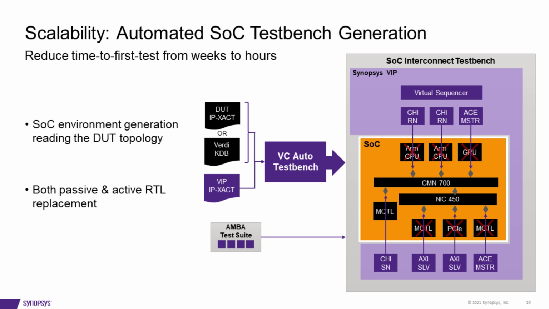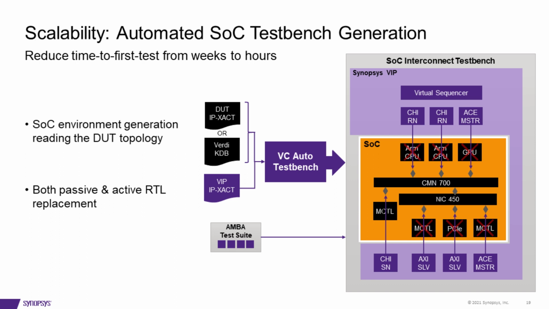So what it does, as I said in the first slide, is that to verify a reference design such as the Neoverse V2, you might have different verification scope. You want to only verify the CMN or maybe a mix of CMN plus CPUs or maybe the entire SoC, right? For that, you do not want to build multiple test benches. Rather, you can generate a test bench using the VC Auto Testbench tool, and that will provide you the options that at compile time you can decide which part of the design you want to verify. Do you want to only verify CMN 700, or you want to verify CMN 700 with the CPUs or with the NIC together?